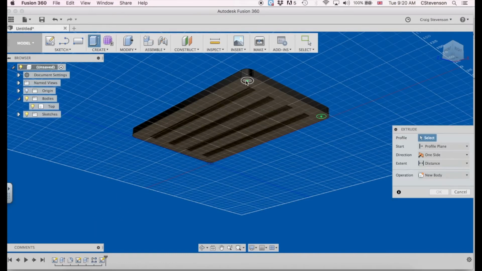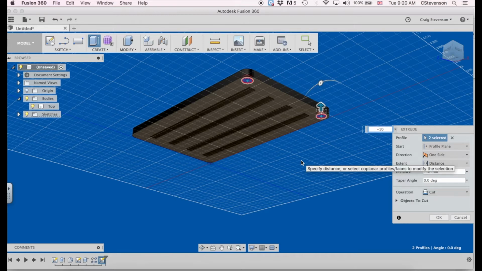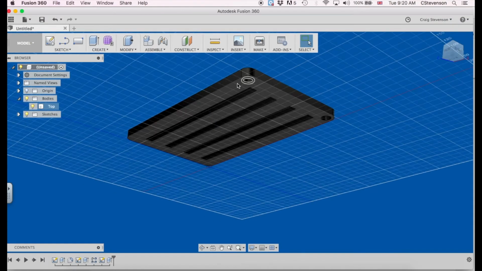Like I said, I'm going to create a hole for them first because I'd probably make a hole for the aluminium tube to fit in, to get a much stronger join with the glue. So I'm going to extrude that minus 10 millimeters. Thickness of the top pin is 20 mil, so I'm going to go halfway in to create holes for the aluminium tube. So I do that, and you can see there I've got two holes where I want them to be.